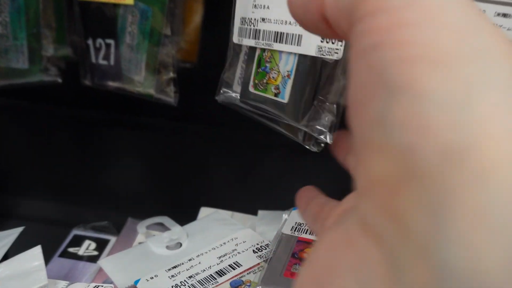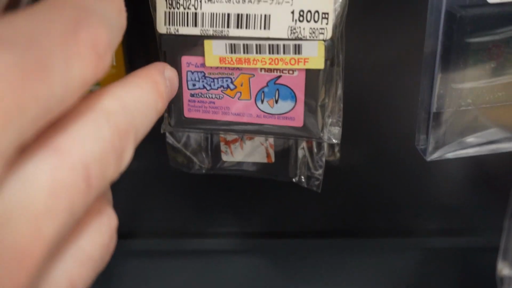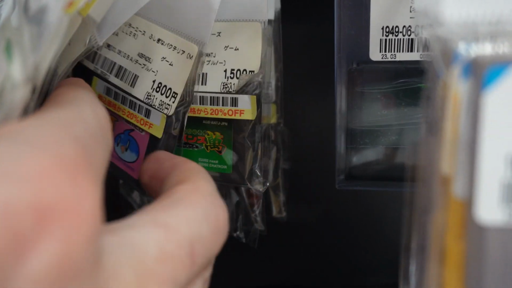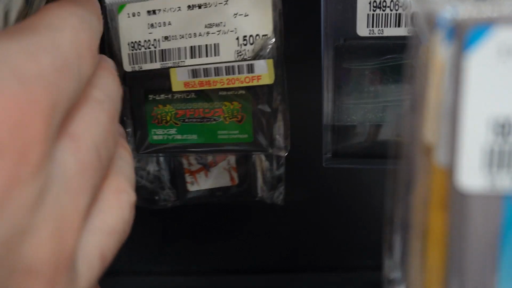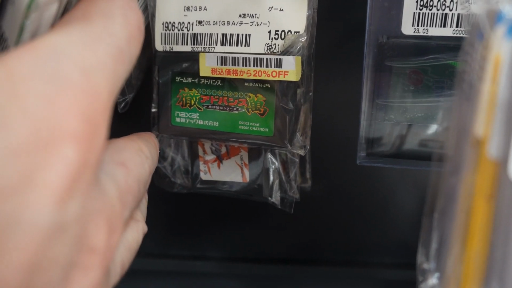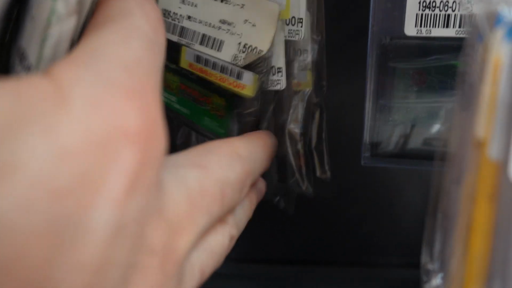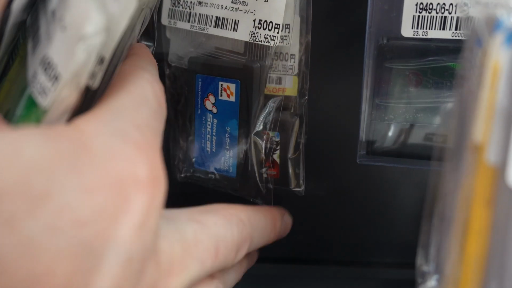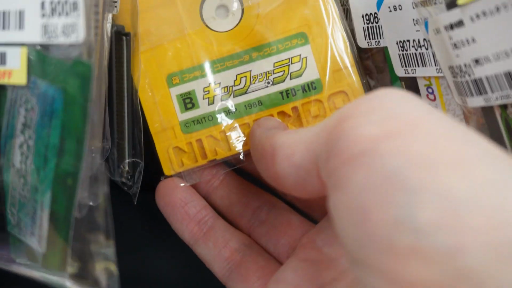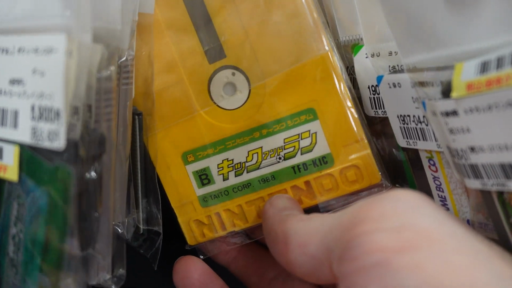Take a look at the GBA games again. Mr. Driller A. That's a good one. It's 20% off. It's 1800. Mr. Driller. What is that? You can't read the kanji. Advanced Menkyo? Like driver's license? Something? I don't know. Soccer? What else do we got? Oh, I found another Kick and Run. Another soccer game on the FDS.